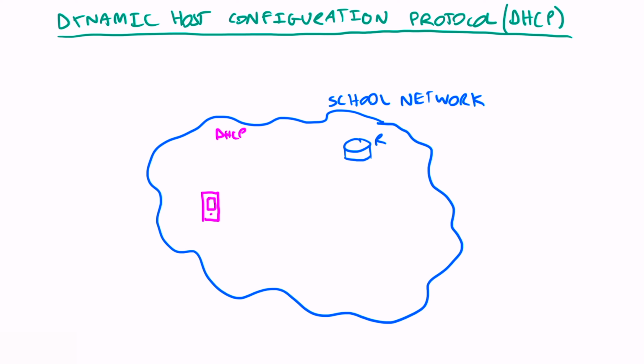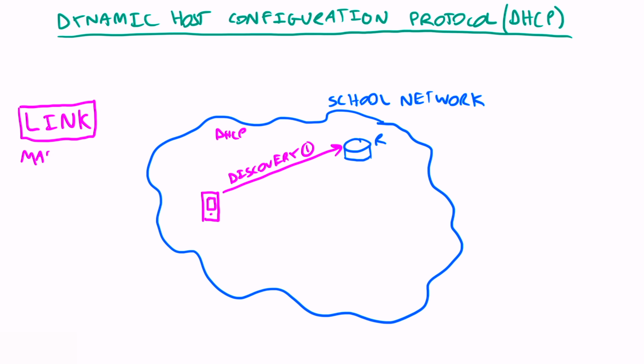So what your device will do is it will send a discovery message to the router. And how will it do this discovery message? Because we said it doesn't have an IP address, so how can it communicate with the router? Well, it will communicate at the link layer. And recall our TCP/IP stack. This is the lowest layer, and communication happens by the MAC address.